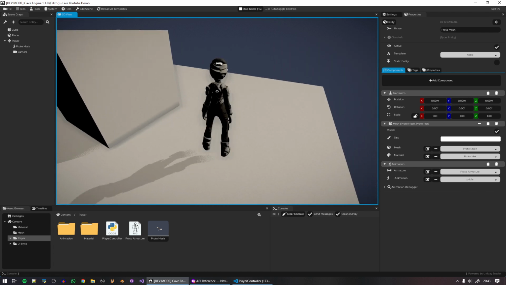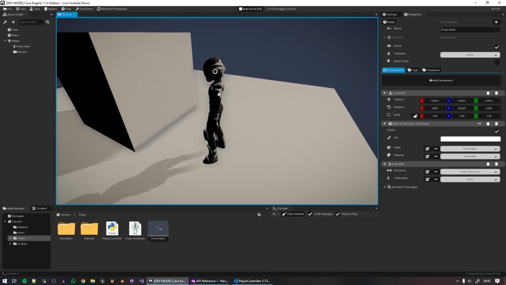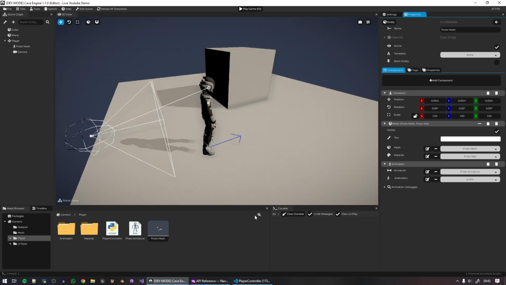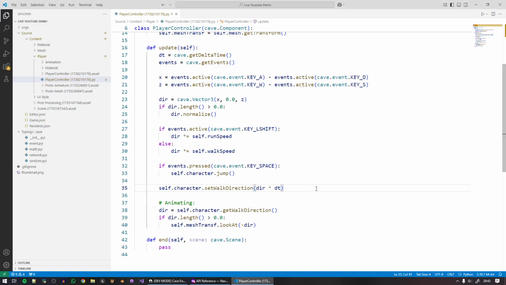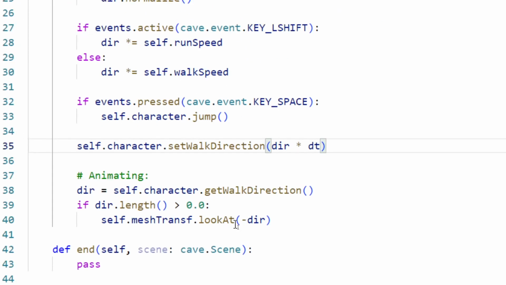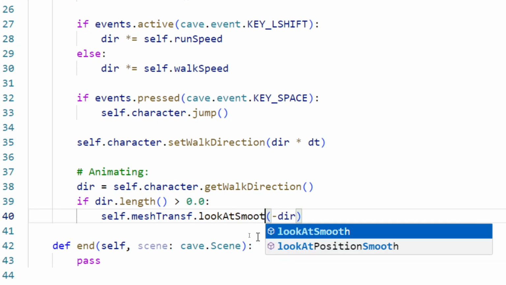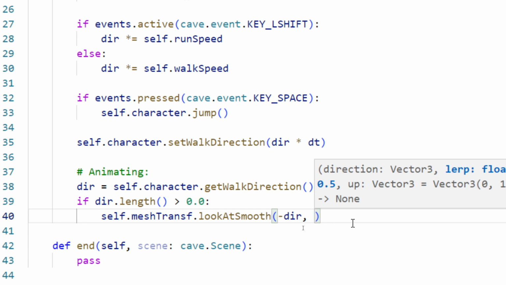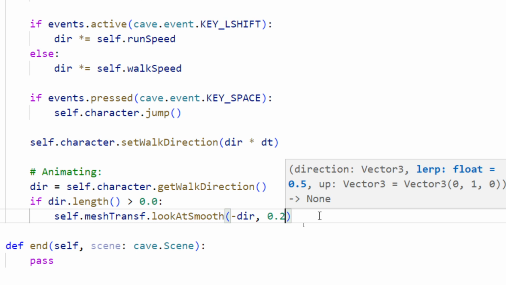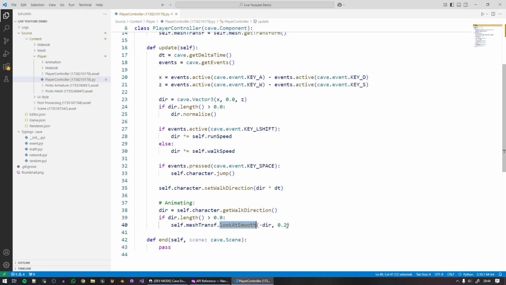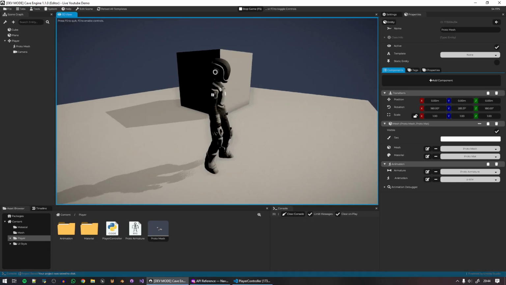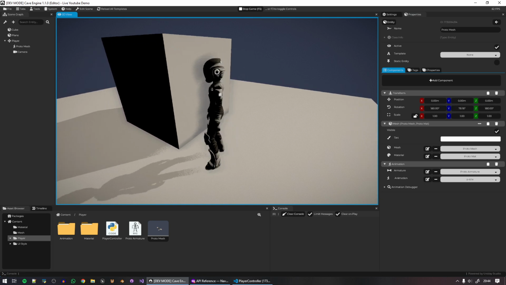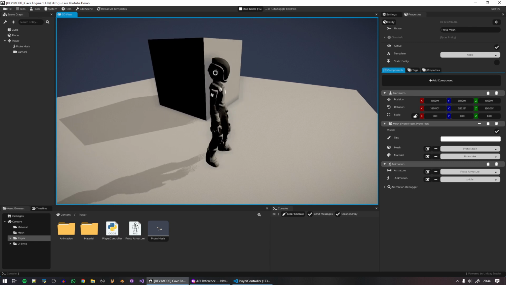Very good. The other problem is that the change of direction is very rough, so it will be good to slowly interpolate between these. And yes, this is actually very easy. You just need to type smooth here. And then it's another function that takes a parameter of the lerping amount. I'll put 0.2, for example, and it will be good for us to lerp this direction smoothly. So if I play, you can see it is no longer abruptly changing the direction. Very nice, very nice. So now there's one last thing that we need to do.